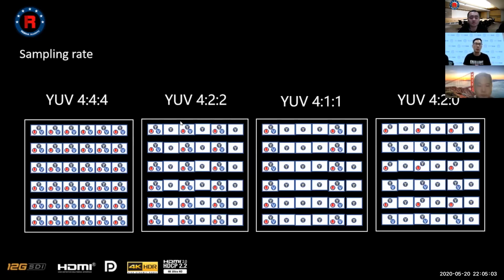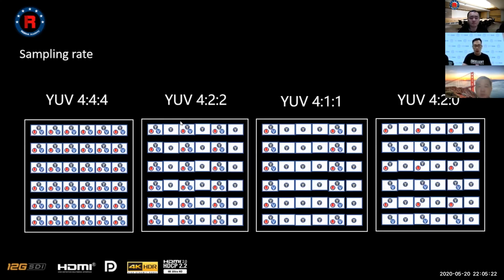For example, YUV444, we've heard this many times. YUV444 means each pixel has Y and each pixel has UV, and YUV444 is the highest and gives the better image quality.